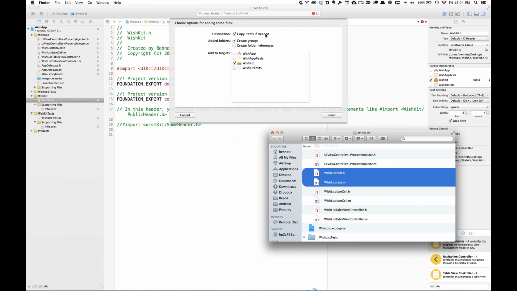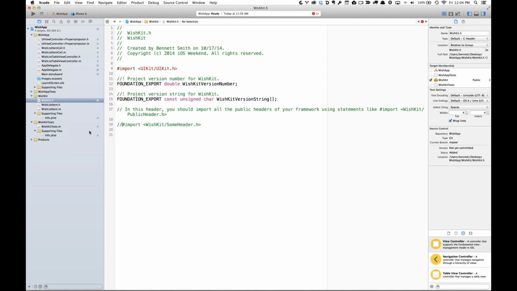Again, make sure copy item if needed is set. Notice how I now have four targets to choose from, whereas earlier I only had two. Here I want to make sure WishKit is the one that's selected. Now I've got these additional two files here, which means I ought to be able to have a line that looks like this.